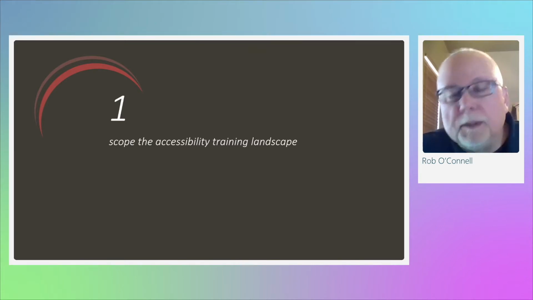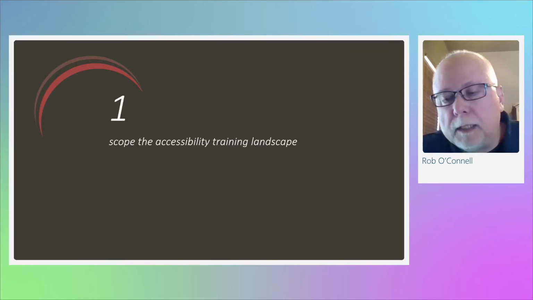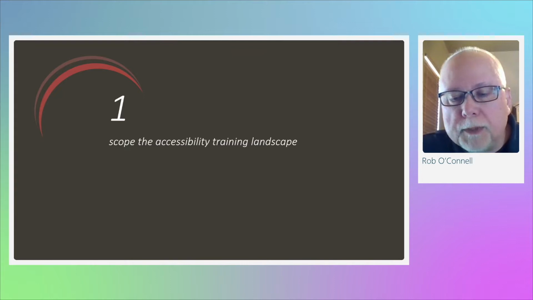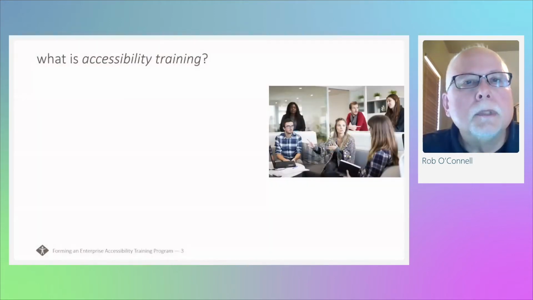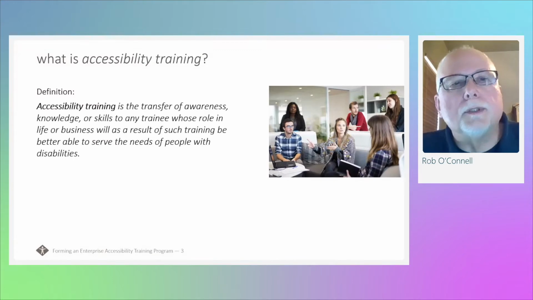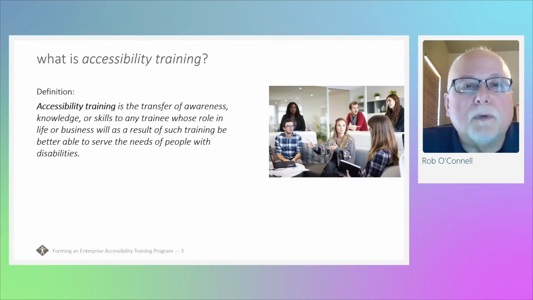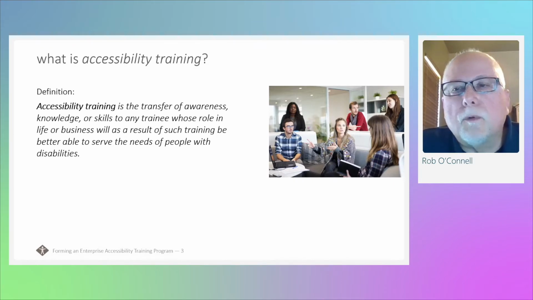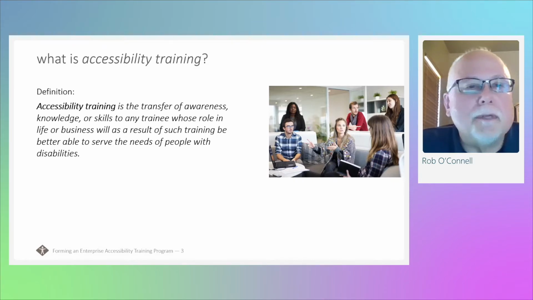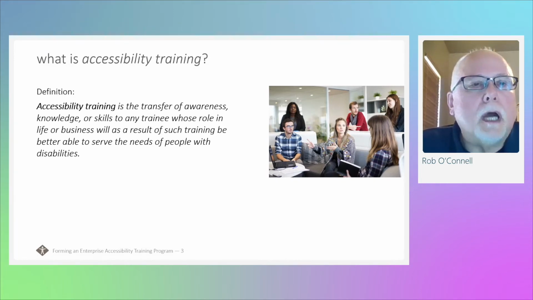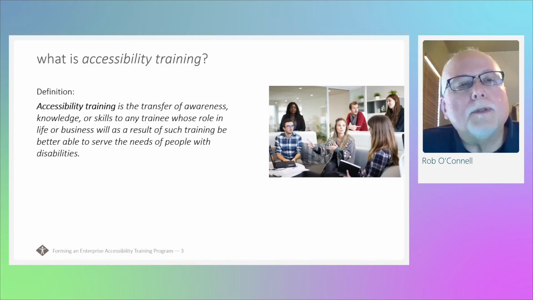And for that, we need definitions. I'm going to try and define accessibility, what a program is around accessibility, and what it means to be enterprise in that context. So our first definition pertains to accessibility training itself. And as I mentioned, when I was in my first 6 years, I did a lot of the training myself. I had two exposures working for states on opposite coasts of the United States of America. And in both cases, they were operating with accessibility guidelines. And USAA had a lot of learning to do when I first began my time with them.